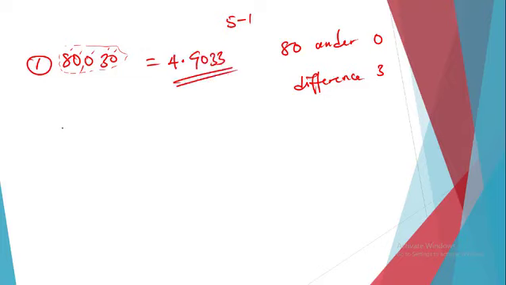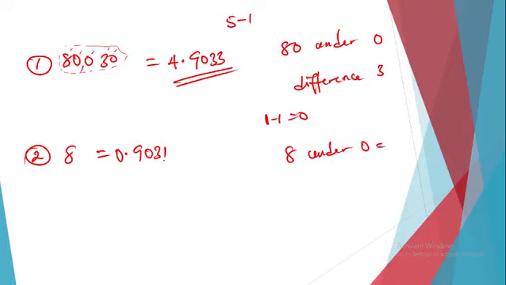I know you know how to do that because I taught it in SS1. Okay, we have the number 8. Assuming we are asked to find the logarithm of 8, what do we do? We find the characteristic first. The characteristic is 1 minus 1, and that is equal to 0. So we have 0 point. We now look for 8 under 0, and that will give us 9031. Is that correct? Yeah.